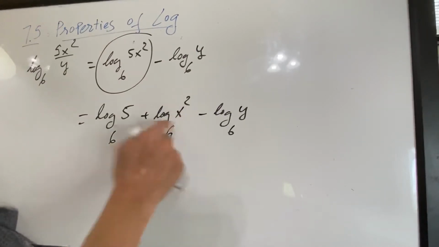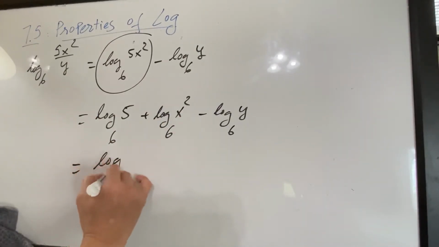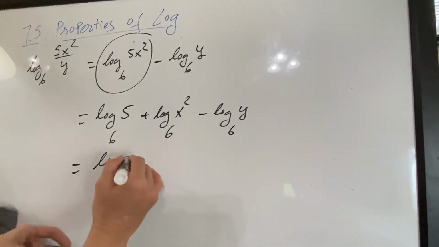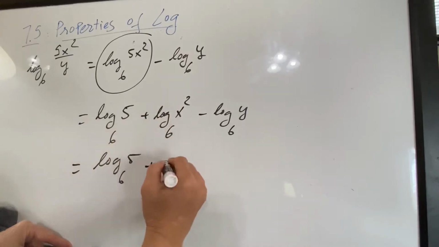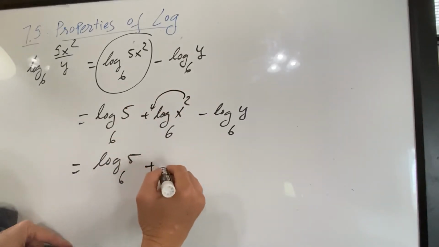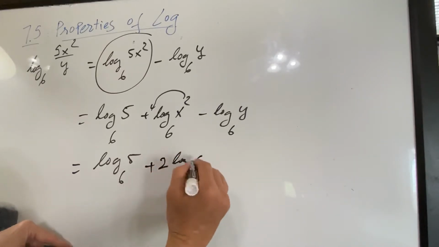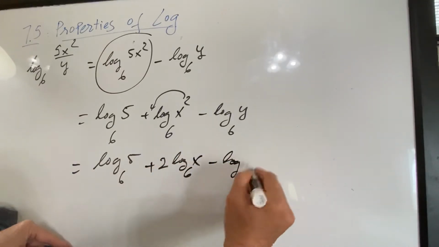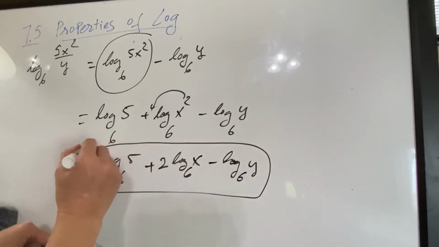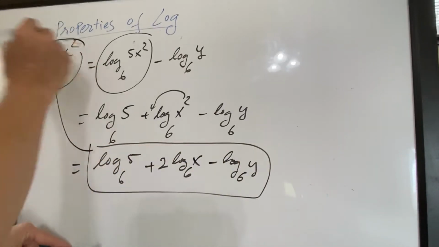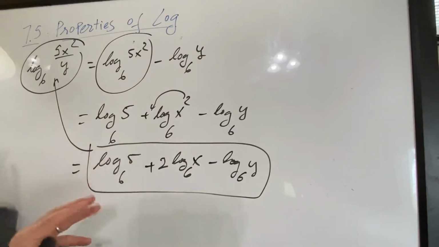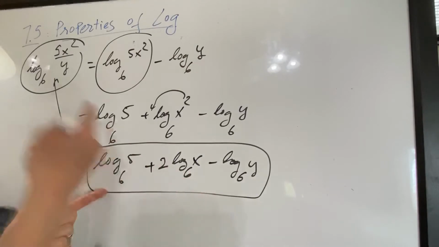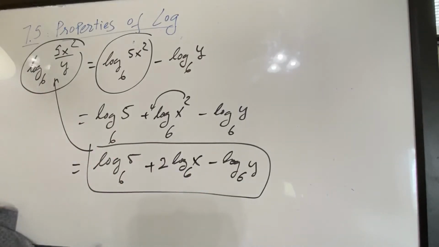Power, the power property. So now I just simply, you can punch a calculator, but I just want to simplify. Look, bring 2 down. So you bring 2 right here, okay? That's the formula of the power property of logarithm. 2 log base 6 of x. Now, ladies and gentlemen, this is the expansion of that guy right here. You see it? And sometimes they want you to do the reverse, giving you this, and they ask you to simplify into that form, okay? There we go.